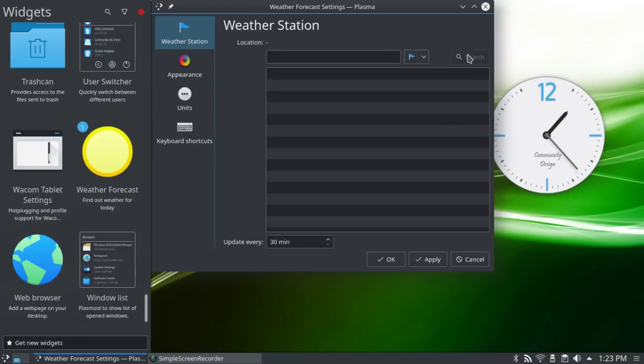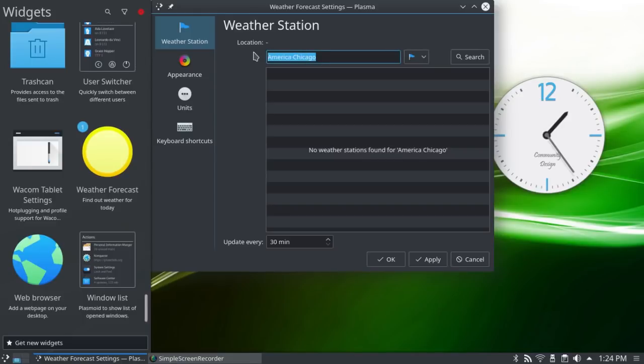Let me search for locations. Not getting anything. Let me try America, Chicago. Click on search. No weather stations found for America, Chicago.